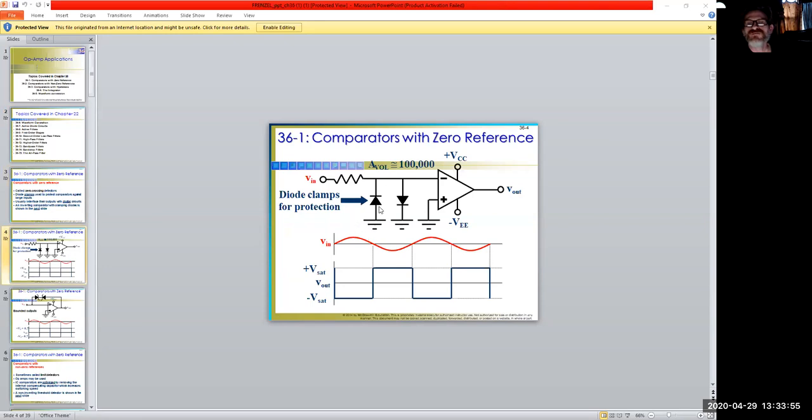Now, if you recall from before, we did do this type here, where we had the diode clamper. And so if you get a signal going into that, it'll diffuse that and kind of reject it, in a way, if you look down here.